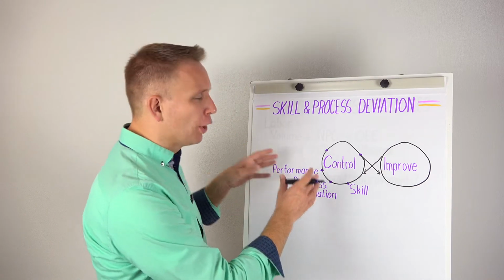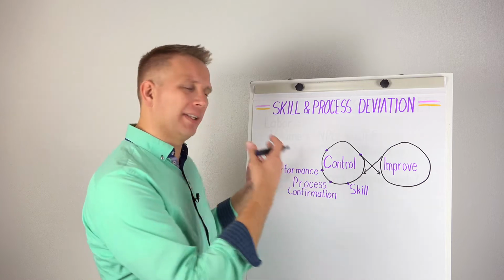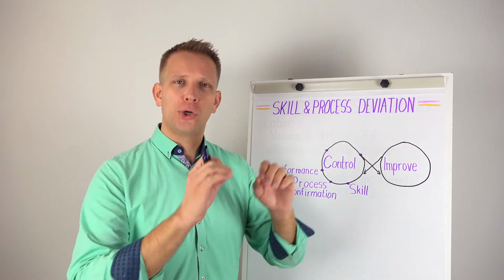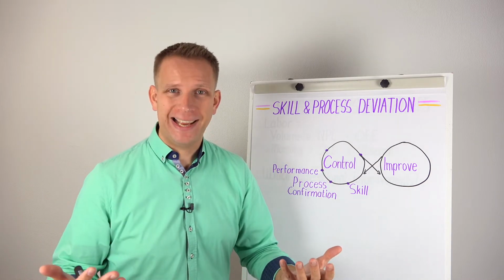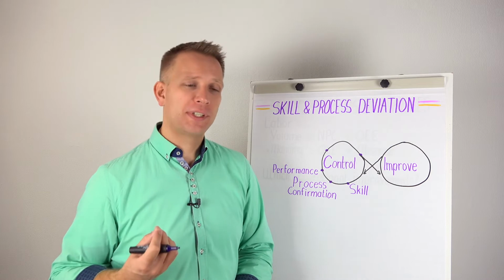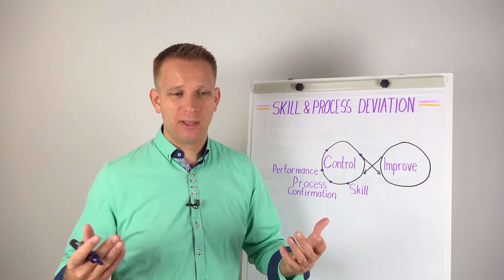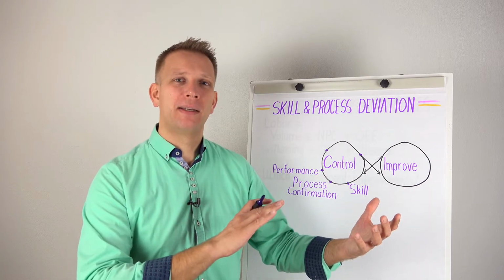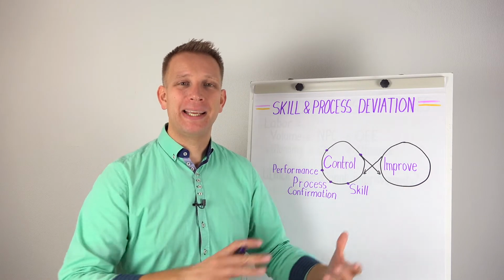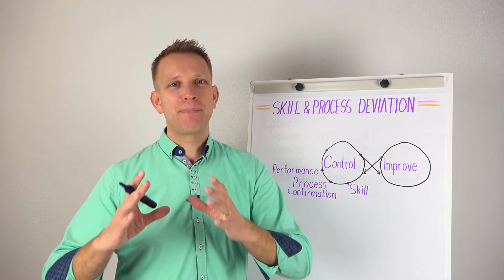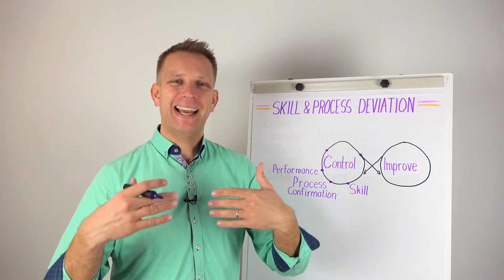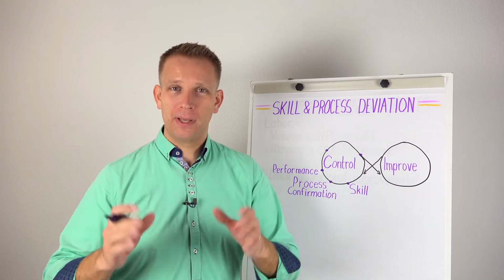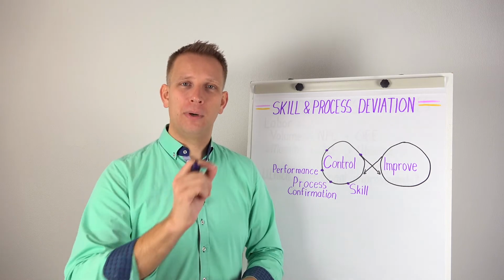Now, when you do that type of round, that process confirmation, you will also see deviations. You will see things not going as per our agreed standard. Again, if this is a one-time thing, you probably make a correction. You quickly instruct somebody, you do a quick change, or you correct the outfall of what is happening here. But if you see the same deviation coming back, happening again and again, then we've got a systematic deviation. We have got a problem. It is a big risk for our organization.